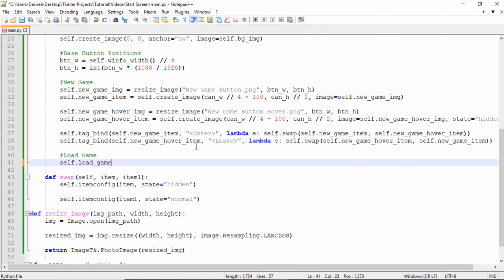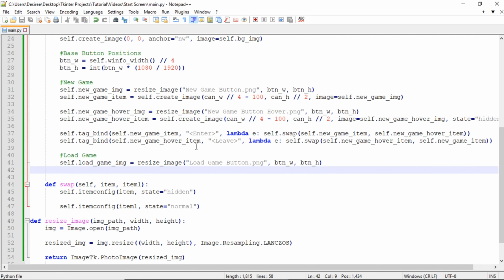It's the same process that we did with the new game button, so I'm going to move just a little bit faster here. And so now we have to actually create the load game button item. So self.load_game_item is equal to self.create_image(can_width divided by 4 minus 100.